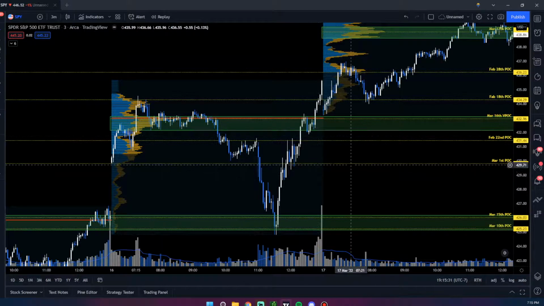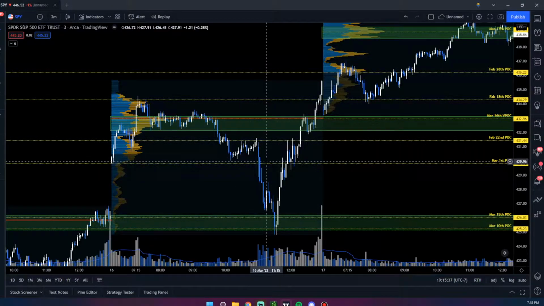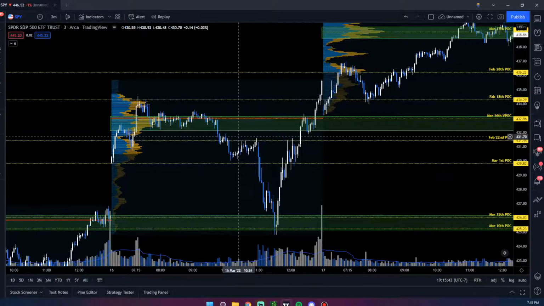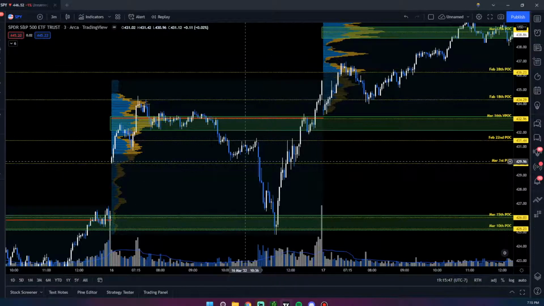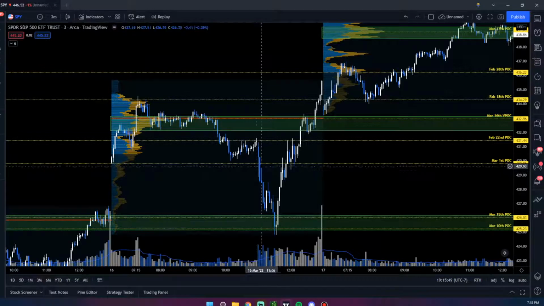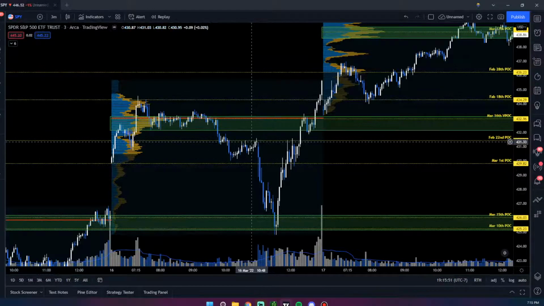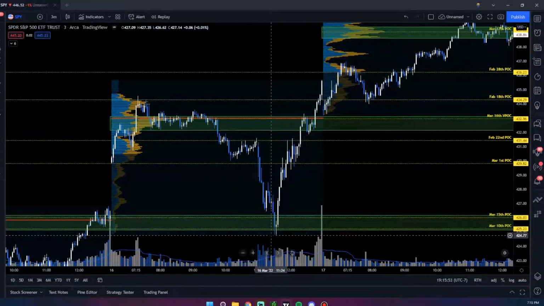But so yeah, if you notice a little bit of a change in the pattern when you're going through POCs, they're being respected to some degree. And you have to figure out if it's enough of a degree to keep it on your chart. When you see big moves like this, I wouldn't be like, oh, time to take it off, because it is still being respected even with this massive rip face move.